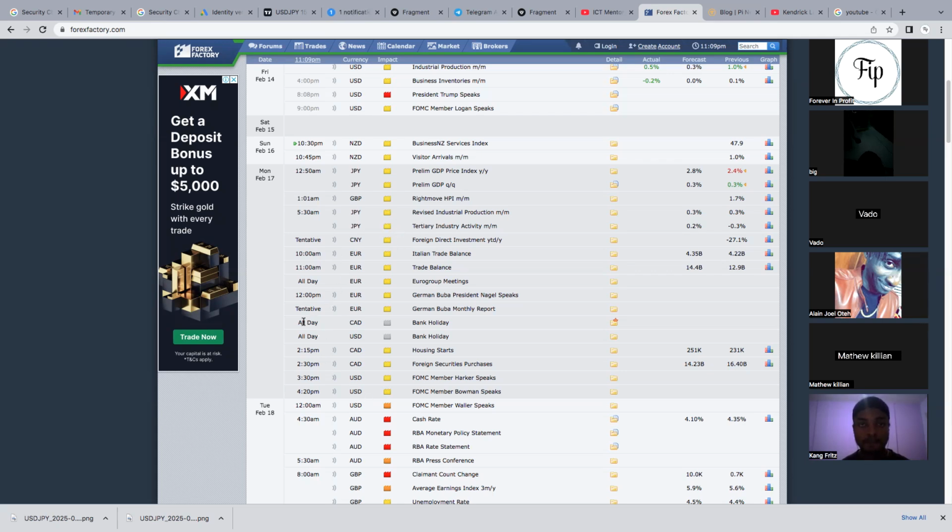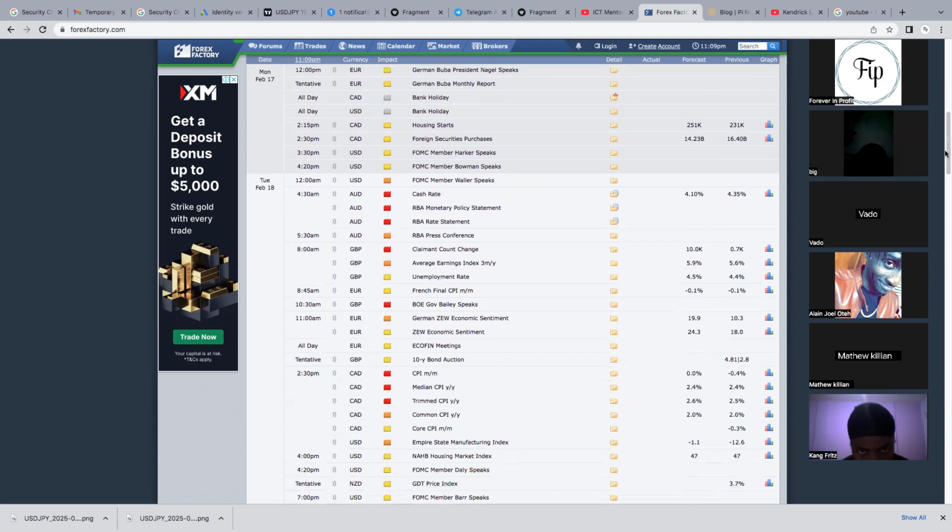So, coming to New York market opening, Bank of Canada is on holiday. USD, Bank of the United States is on holiday. So there's literally no high impact news on Monday. So you can either see the market creeping up or creeping below or consolidating on Monday when you see a day like this, right? On Tuesday, it starts at 4 a.m.